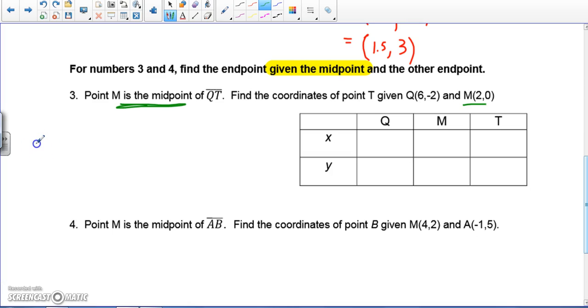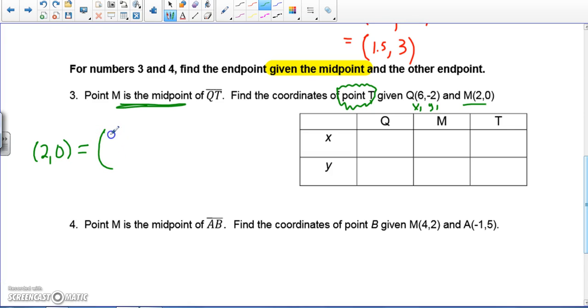So instead of writing the midpoint equals, we know the point 2, 0. That's our answer. It equals x1 plus x2 over 2, y1 plus y2 over 2. So in this case, we'll call that x1 and y1. What we don't know is the other endpoint. So we don't know the x2 and the y2. All right, you guys follow me? We know the midpoint. We know the answer. But we don't know that other endpoint.